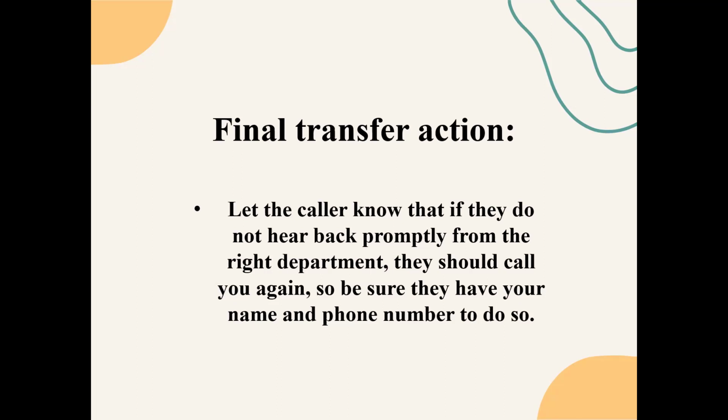So make sure they have your name and your phone number, because maybe for whatever reason they need to call you again. And you've been so helpful and you've been so nice. And you try to make every effort to make their experience good. So they might want to call you again and ask for help again. They consider you a serious professional and very skilled at what you do.